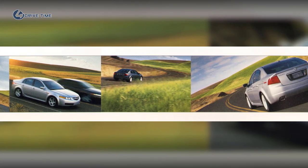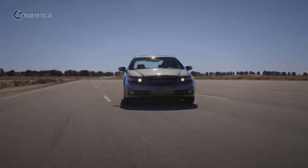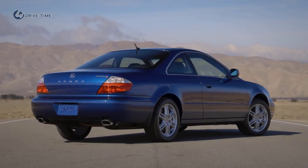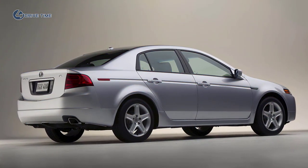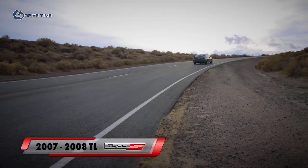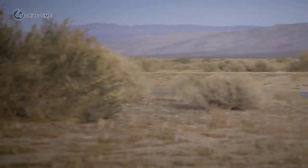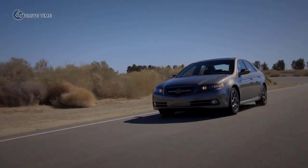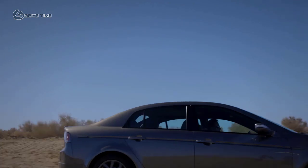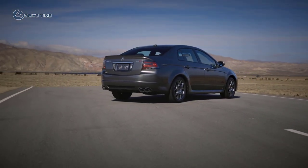The '07 TL Type S. We started with a carryover Type S engine at 260 horsepower, which was great. We had been able to make some improvements from the CL Type S to the '04 TL base, but we really wanted to do another Type S. We had this 3.5-liter version of the engine with more torque and horsepower. The torque was the real problem when it comes to torque steer — it was still front-wheel drive at this point, and we were quite challenged. We applied everything we had done through research phases, poured our know-how into that car, and pushed it up to 286 horsepower. Since then, time has marched on and we see that we can go even farther, and we have.